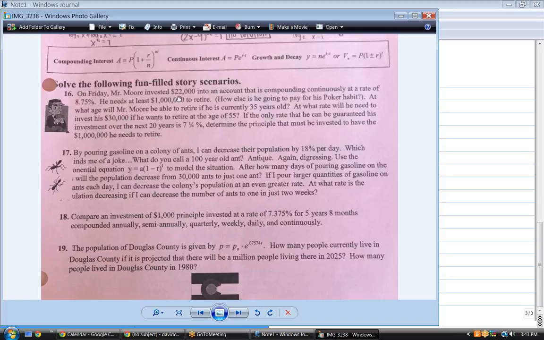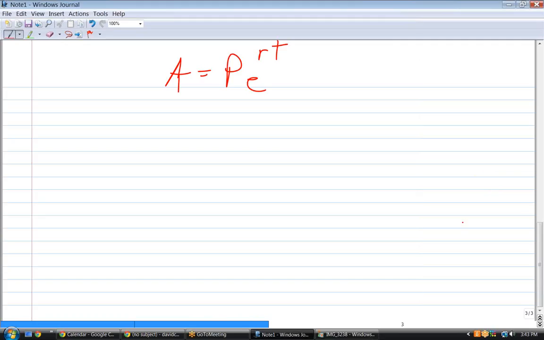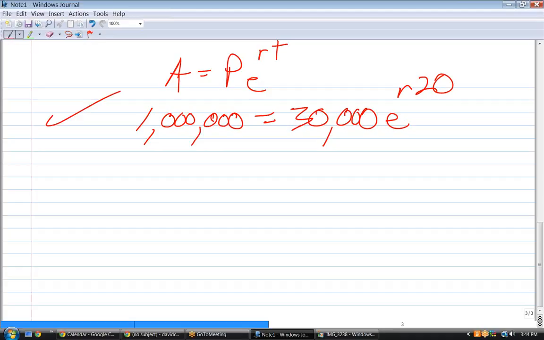If he wants to retire at the age of 55, which is in 20 years, right? Yeah. So, we're going to make this 1 million. Only his starting principle is 30,000. And we're only going to have 20 years, right? Yeah. Again, I now have an equation with one variable only, R. So, I'll be able to answer the question. At what rate will he need to invest it? Okay.